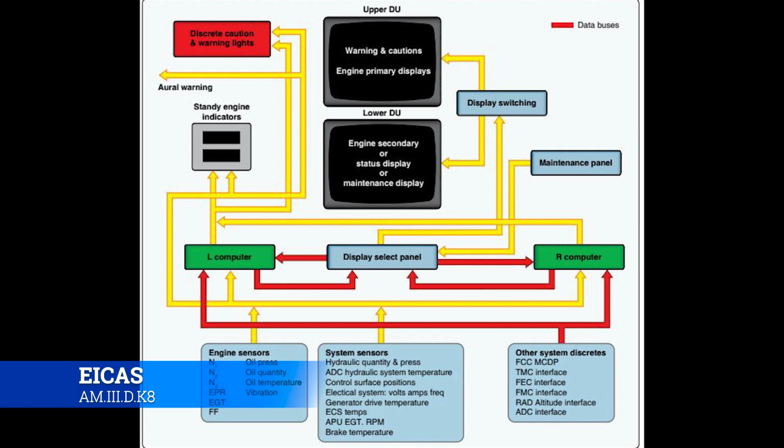So in case the displays fail or there's some sort of tragedy on board that kills the cockpit information system, your standby displays are usually battery operated and totally independent of everything else. It's simply pulling data from elsewhere in the plane. Then your annunciator panel is going to be up there in the top left-hand corner where it says discrete caution and warning lights. Those are just going to be your master caution and all that good stuff. And then aural warning is just simply an alarm that goes off inside of the cockpit based on what's going on. So it can be terrain pull up, or it could be a stall warning or what have you.